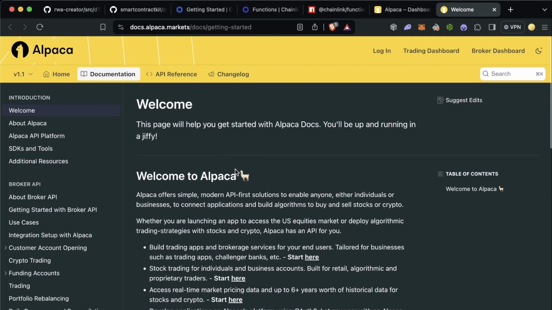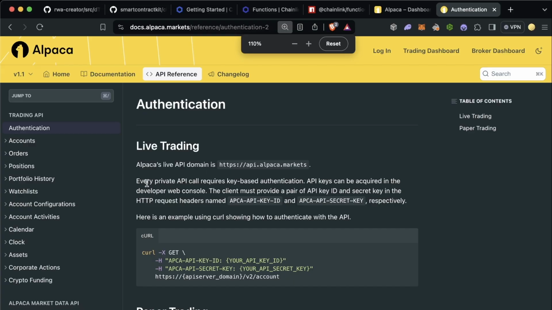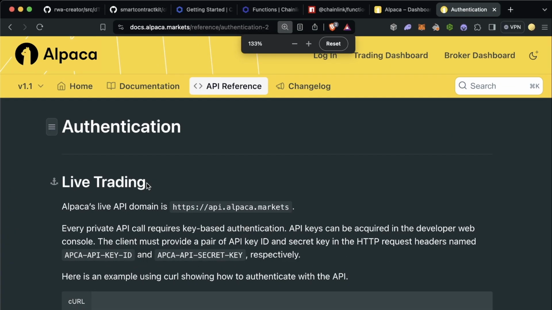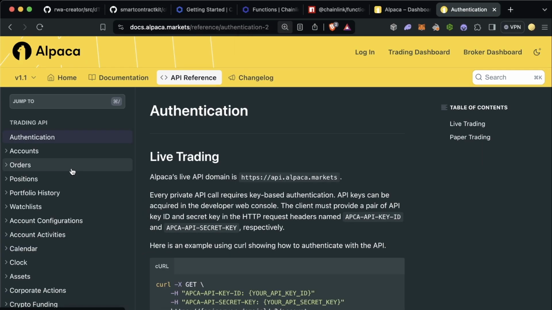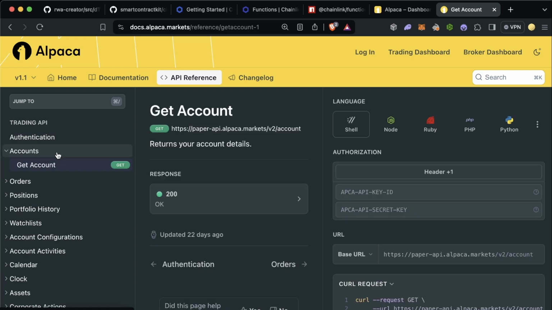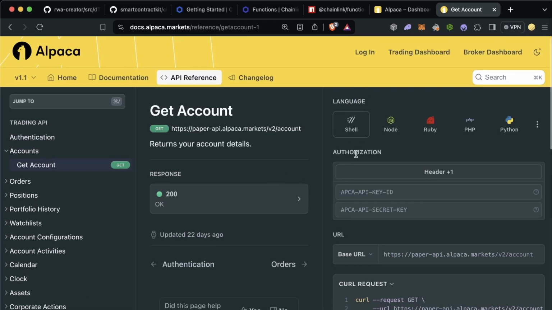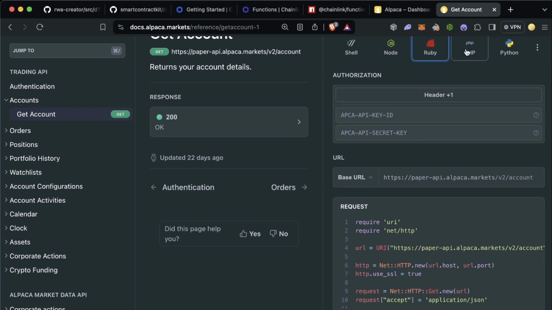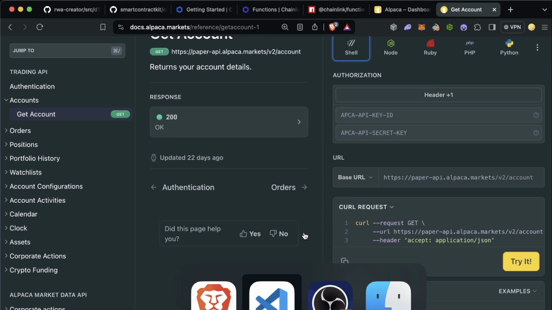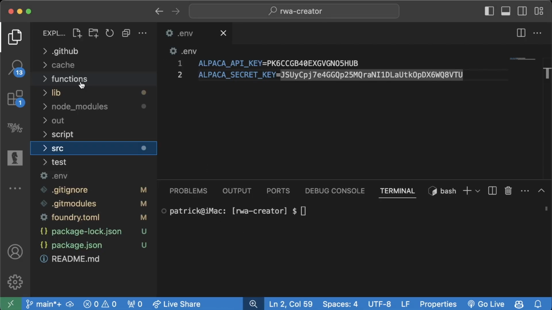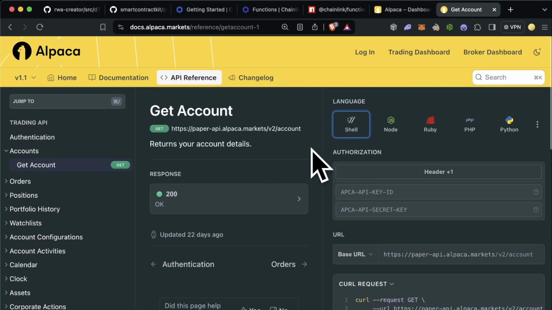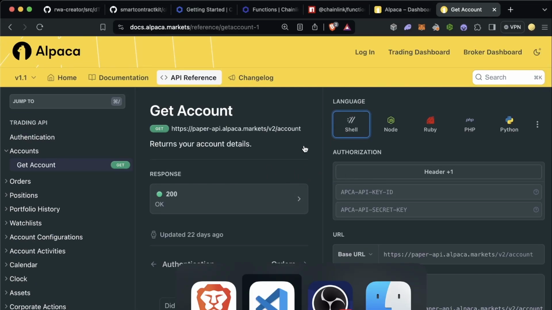Okay. So what we're going to do is come in here. We're going to go to API reference and zoom in just a hair, zoom out just a hair too. And we're going to go to Accounts, Get Account, and this is going to be the API call that we're going to make. It gives us a couple different ways to actually run this, but I'm just going to go ahead and run it myself. But if you want to learn more about the docs in Alpaca, you can just rip through here: shell, node, whatever you want to use.